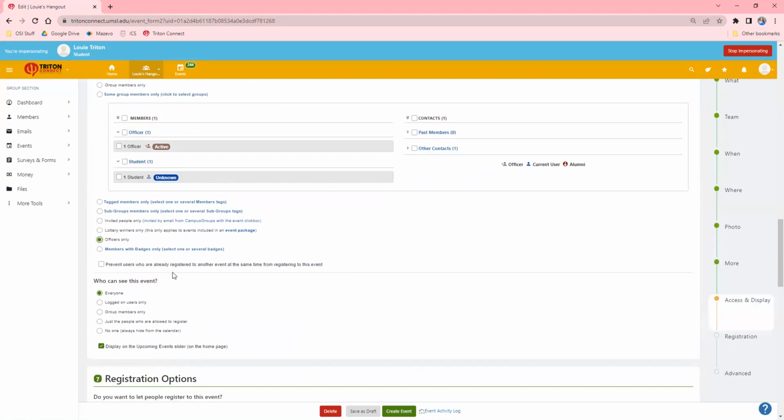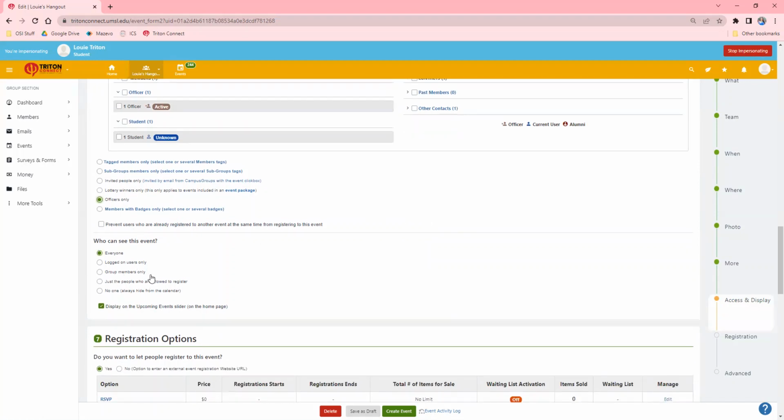You can select prevent users who are already registered to another event at the same time from registering to this event. I would advise against it unless it's something that like someone has to be at for the whole time. They have to check in before the event starts and leave when it ends. Because there's a lot of random drop-in events that happen on campus, you wouldn't want them, if they registered to UPB's tabling in the bridge, you wouldn't want them to not be able to register to your event because maybe they just are registering to UPB's event to stop by their table on the bridge on the way to your event. So I would advise against that, but if it is something that they genuinely have to be at the whole entire session, then you can obviously click prevent users who are already registered to an event at the same time for registering to this event.